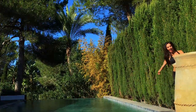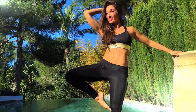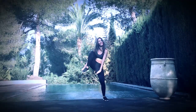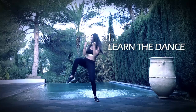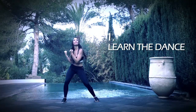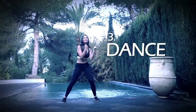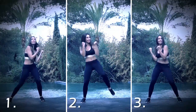We'll do various standing abs exercises, but in a special way. Do you know how to dance? This dance routine consists of standing abs exercises. We'll go through in three sets. The first set, we'll do the routine slowly to learn the exercises. The second, an intermediate tempo. And the third, we'll dance the entire routine. In each set, we'll do all the exercises. But let's work out our body from head to toe. Starting with the mouth and a smile.